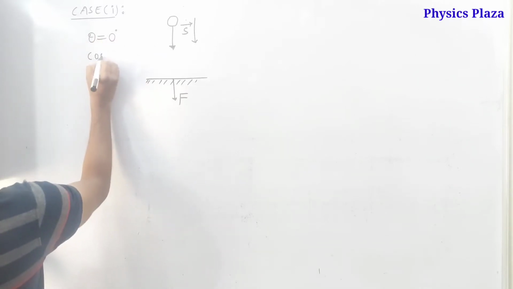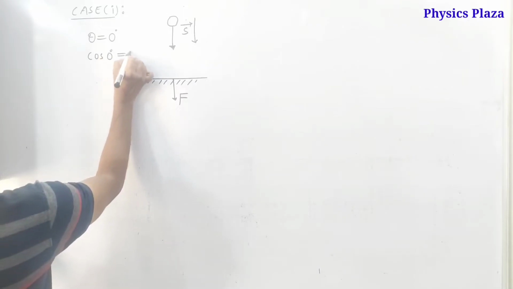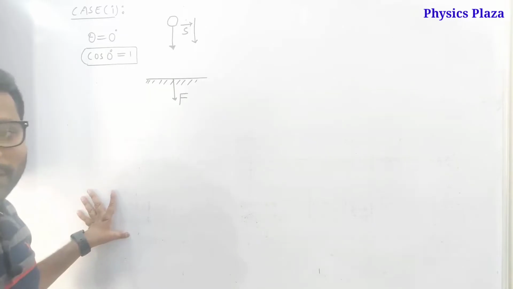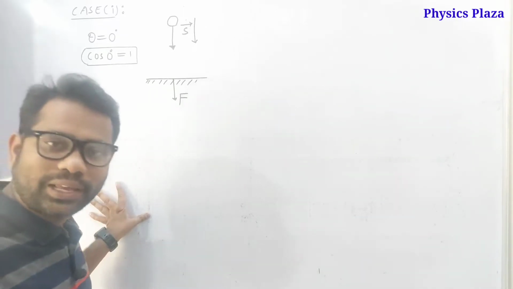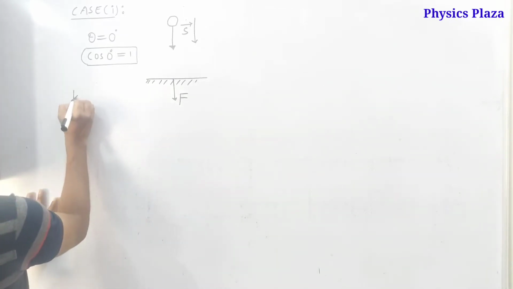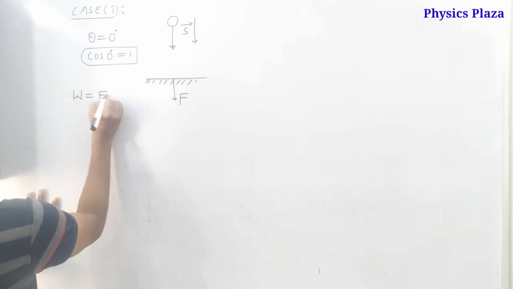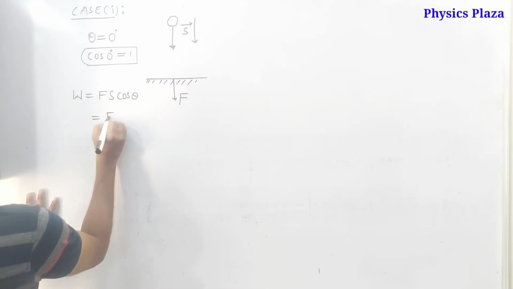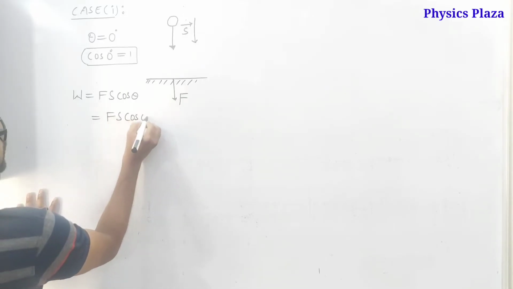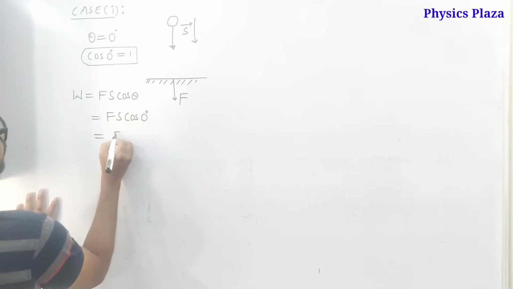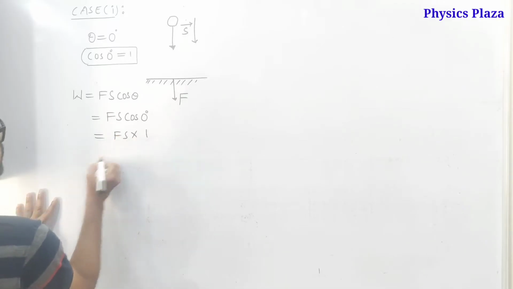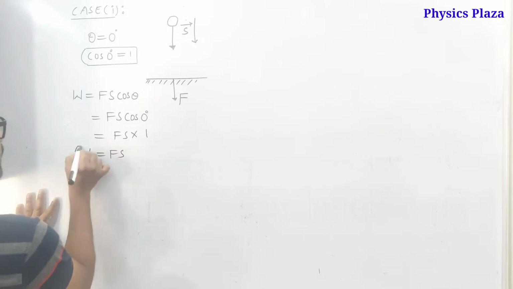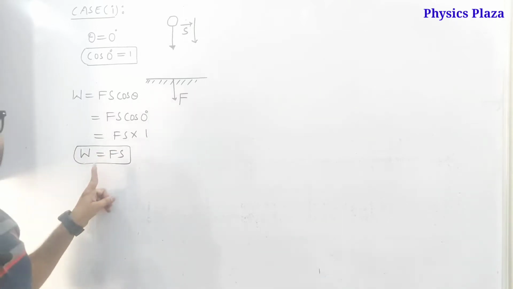Children, we all know very well that cos 0 degrees is equal to 1. We need to remember these values in order to understand the concept. Here mathematics is important. Clear? Fine. So let us recall the formula, children. W is equal to Fs cos theta. So here Fs cos 0 degrees, and cos 0 degrees is equal to 1. So finally we got W is equal to Fs. So children, here is Fs positive or negative? Obviously positive.